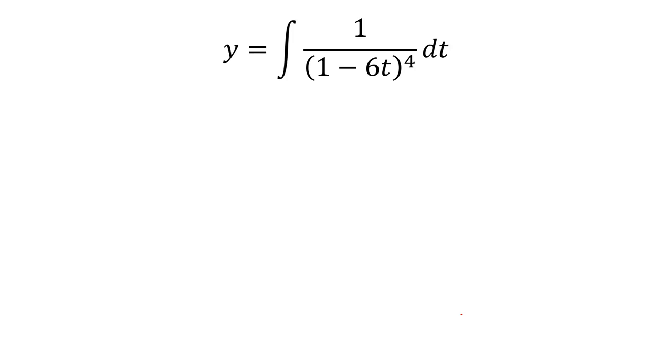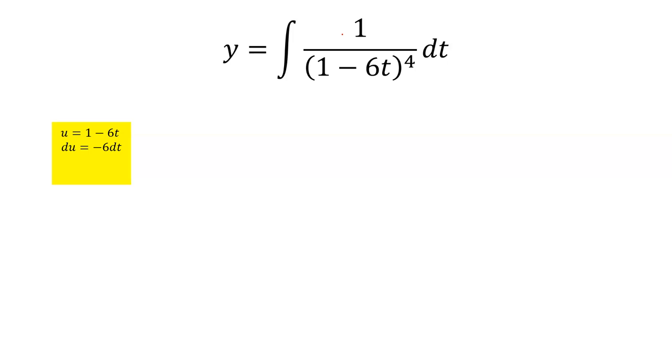Okay, so now let's look at this. We've got no t value in here, but you have 6t raised to the 1st power. There is nothing in here implying a t, so you can just assume that t to the 0 is 1. There's an implied 1. So when we do this u-substitution, we're going to take that whole quantity of 1 minus 6t and take its derivative. So that comes out to du is equal to a negative 6 dt.